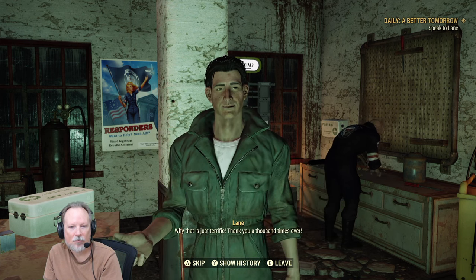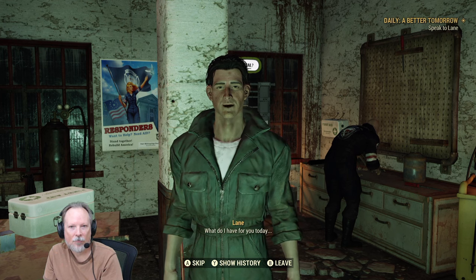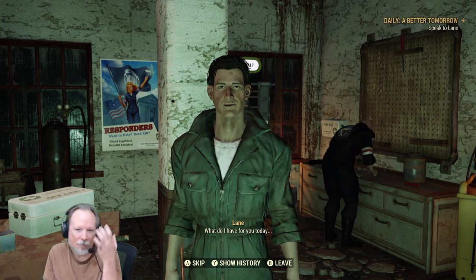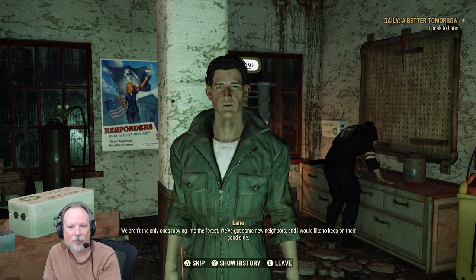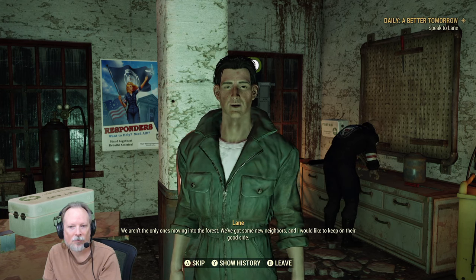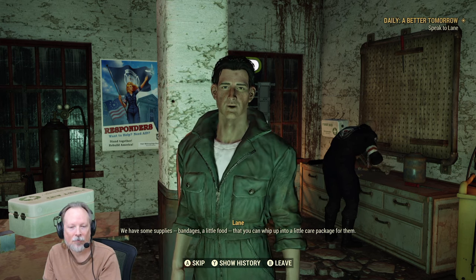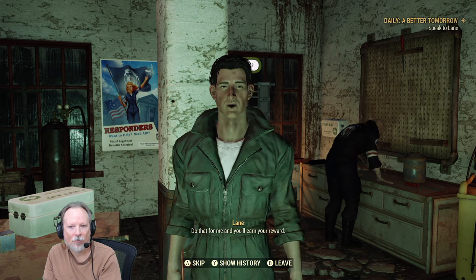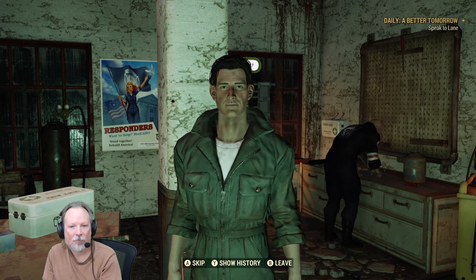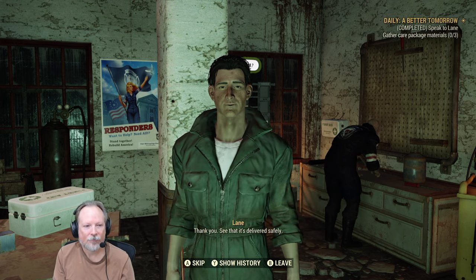Why, that is just terrific. Thank you 1,000 times over. What do I have for you today? We aren't the only ones moving into the forest. We got some new neighbors, and I would like to keep on their good side. We have some supplies, bandages, a little food, that you can whip up into a little care package for them. Do that for me, and you'll earn your reward. All right. Thank you. See that it's delivered safely.